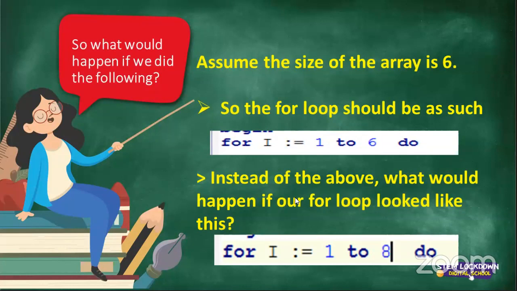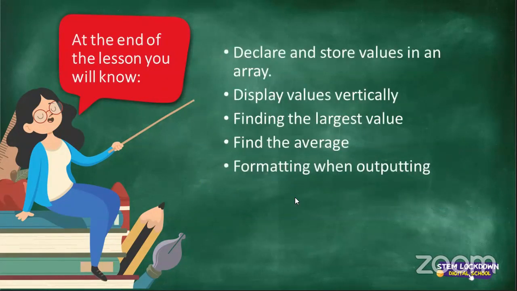It's also good for you to understand what would happen in the event that you did do that. So again, from the top, we spoke about the previous example, we followed up on what we had to, and I just threw this question at you to see how you would understand it. Again, this is referred to as an out of bound exception. So let's go on to today's lesson.